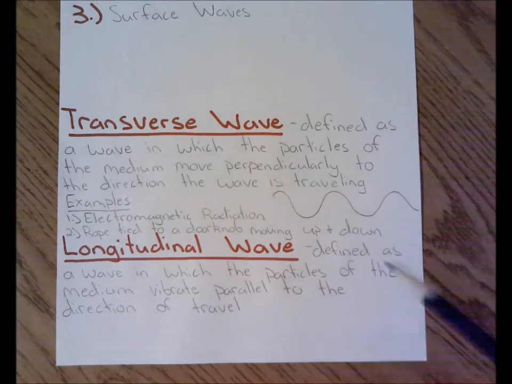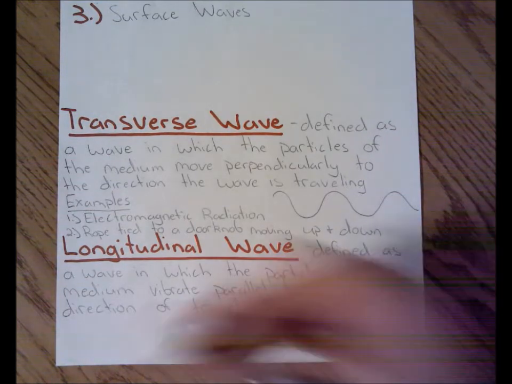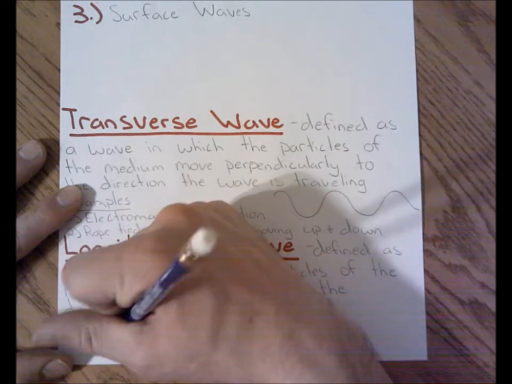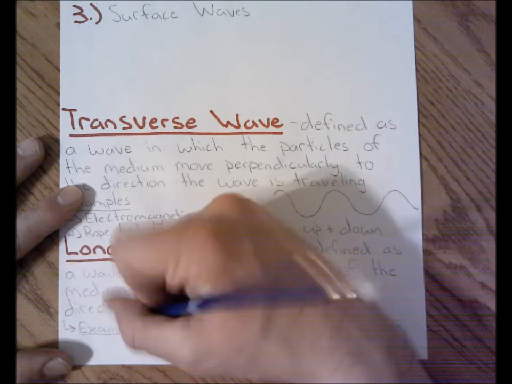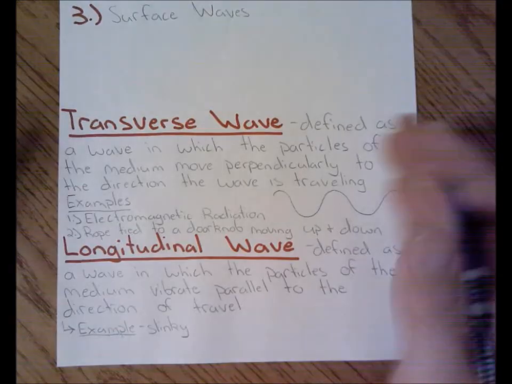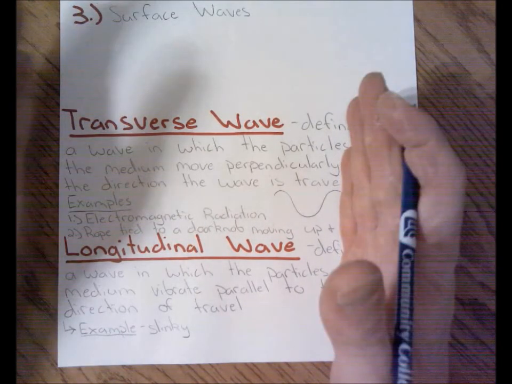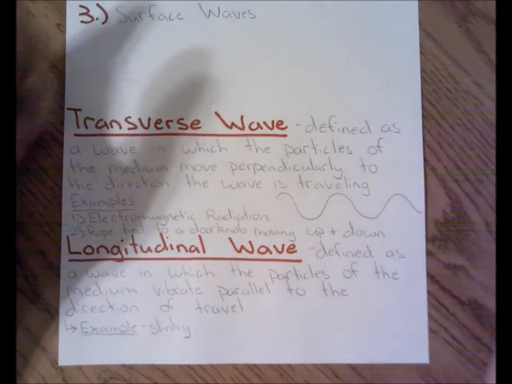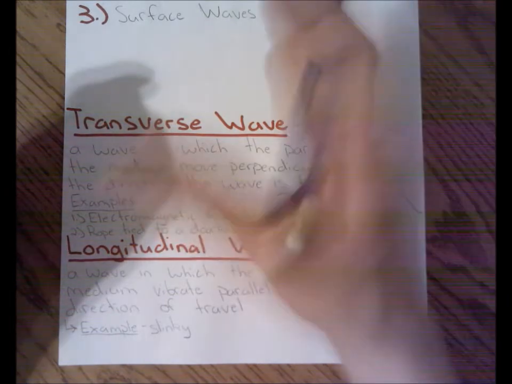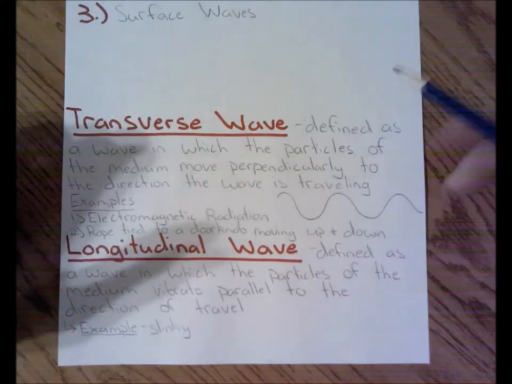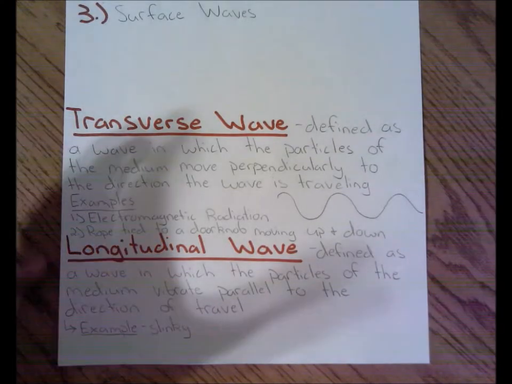Now, a great example of this is pushing a slinky back and forth. So I'm just going to simply put a slinky. Imagine if I had a slinky right in my hands and I started to push it from one end or the other. What happens is it almost seems like the slinky is moving in a snake-like pattern, and I'm getting the spring to compress, and what we call rarefaction, to move in those motions.